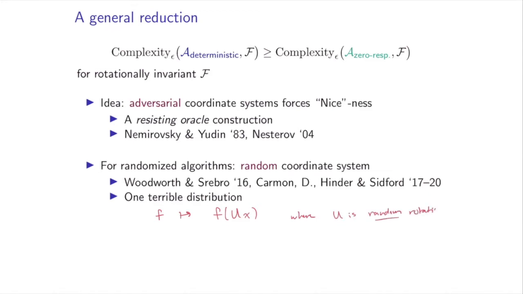And so if I take this sort of hard construction and I randomly rotate it, it turns out that almost, I'm not being 100% accurate, but I'm almost being 100% accurate. Basically, I just randomly rotate these sort of worst case functions, and then no algorithm can do well. I just pick a random coordinate system, and essentially you can't get any useful information.